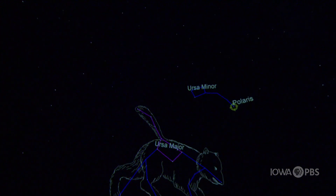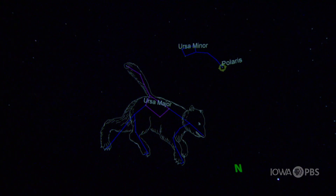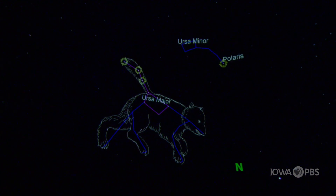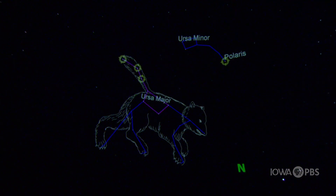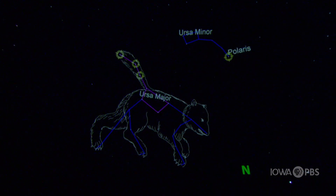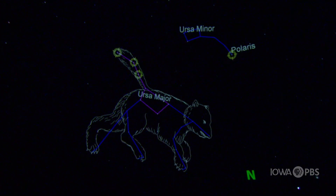Ursa Major means 'the big bear' or 'the great bear' in Latin, and this asterism has been observed by cultures from around the world for thousands of years. The ancient Greeks saw this bear and its stretched-out tail marked by these three stars. The reason its tail got stretched out is because Zeus used it to throw it into outer space. Cultures native to North America saw those three stars as the hunters that would chase the bear as it circled around Polaris. The cultural pervasiveness of this asterism can only mean that it dates to pre-history. So as we're looking up at the night sky, not only are we looking at astronomical phenomena, but we're also looking at human history. How exciting is that?